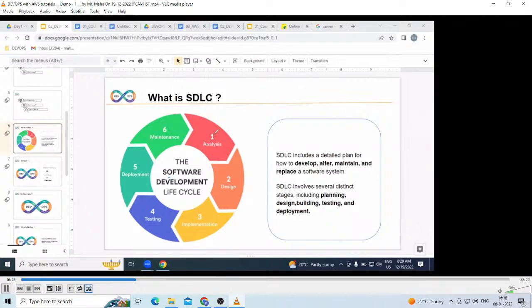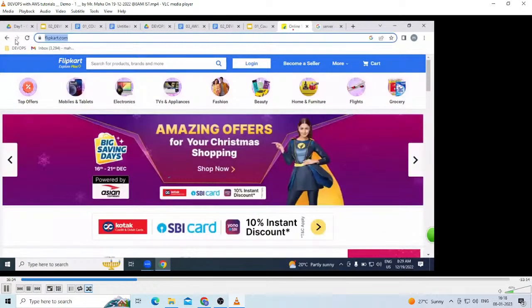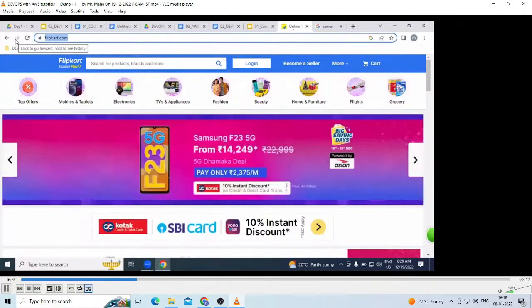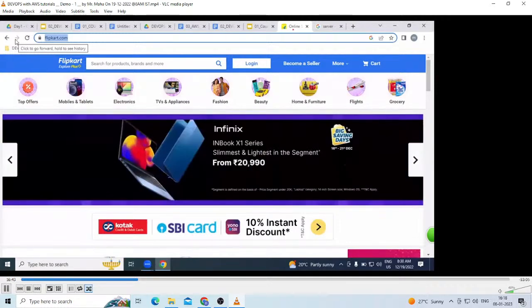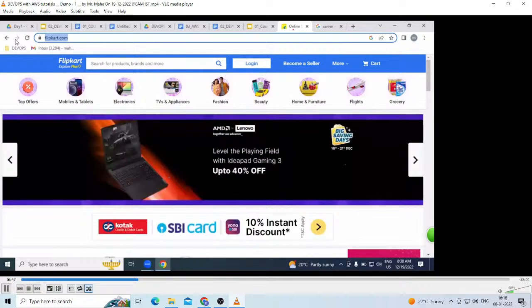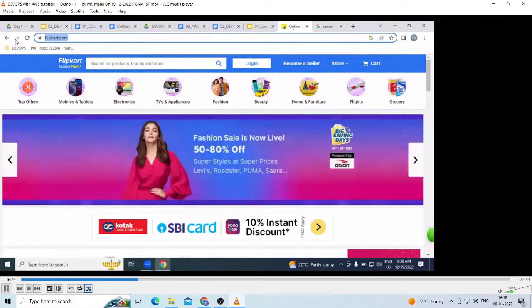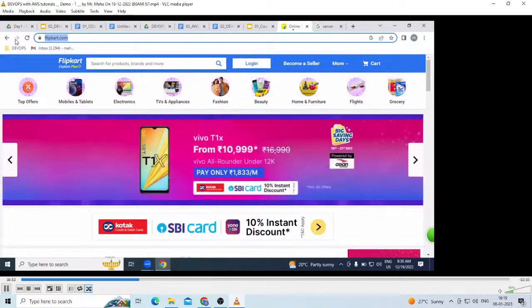For example, I want to build a Flipkart kind of application. Can we build this overnight? Within a day, can we get a Flipkart kind of application? Please tell me. No, we can't. I'm going to ask you one more question. Can you build an apartment overnight?